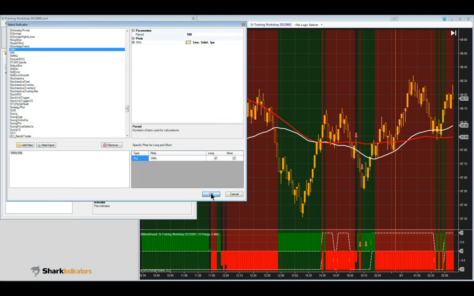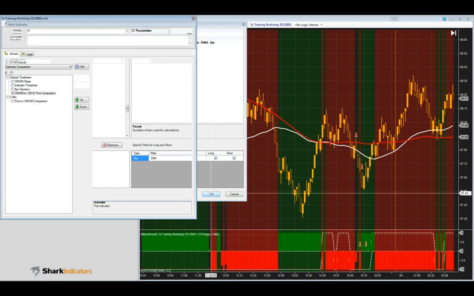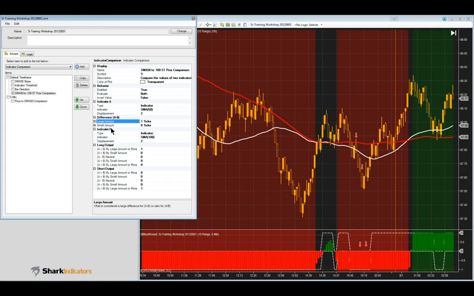and a 100 period. Now, this is kind of a unique way of using the comparison, right? By default, usually you're looking for A being greater than B. That's kind of like the default setting here for longs, and then A being less than B for shorts. But we're looking for these two indicators to be within proximity of each other by 5 ticks.